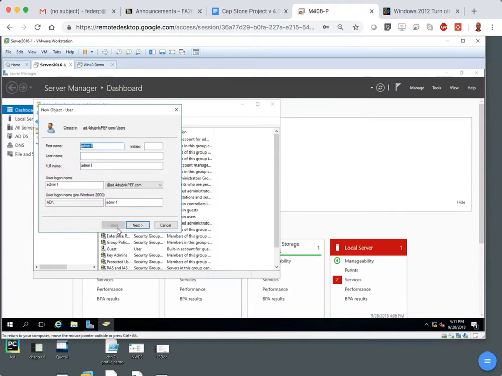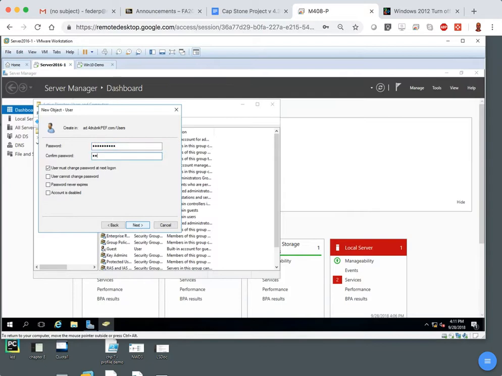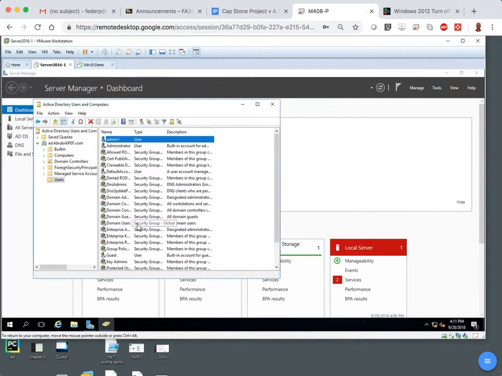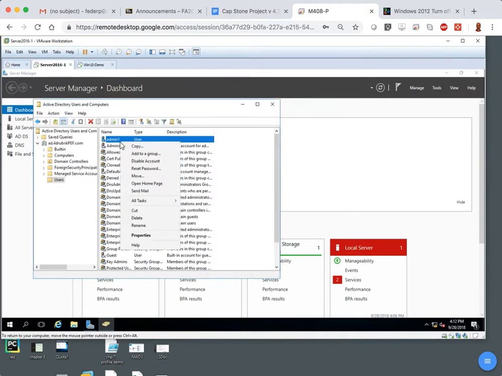If you noticed here, when admin1 logs on, he or she can put in admin1 at ad.40rubricpef.com. That's one way of doing it. And we can change this if we want to. I could change this to matc.edu through an Active Directory setting if I wanted my users to perhaps use their email addresses when they log in. That's possible. And our password is going to be password01. And my password will never change. It's probably pretty bad.